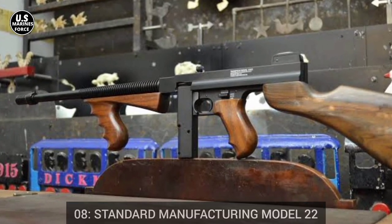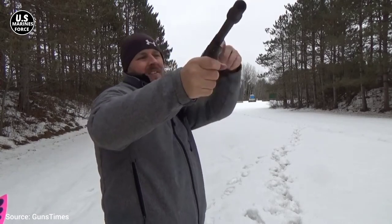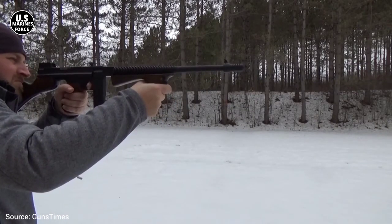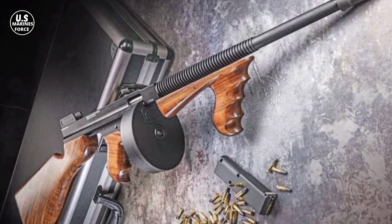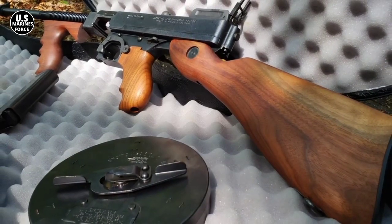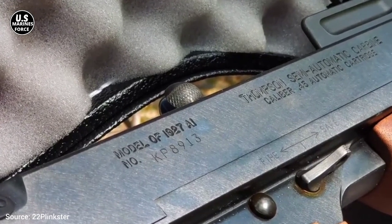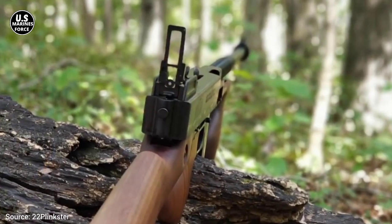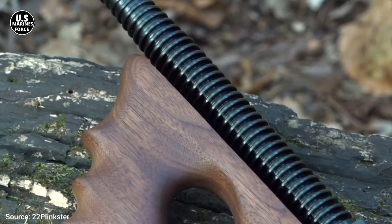Number 8, the Standard Manufacturing Model 1922. The Model 1922 from the Standard Manufacturing Company is roughly a half-scale replica of its renowned World War II submachine gun created by General John T. Thompson in 1918 and produced by Auto Ordnance. It's a lot of fun to fire even though it doesn't function the same way as its original due to its 10 round magazines, with a 50 round drum magazine forthcoming. The original Thompson in .45 ACP was first used by the U.S. Marines in 1921 before being adopted by the U.S. Army.